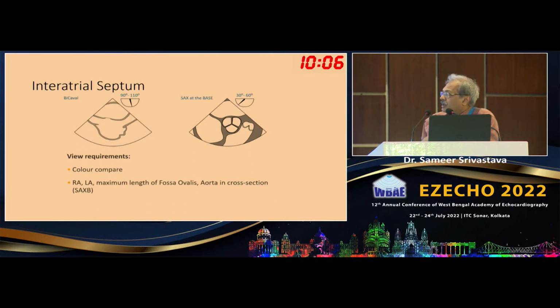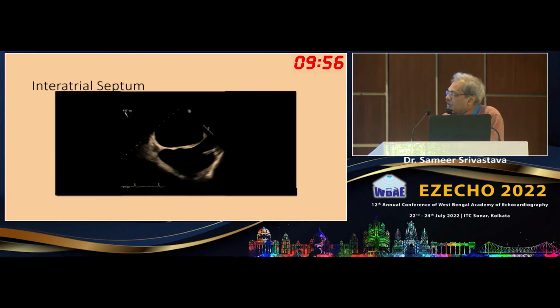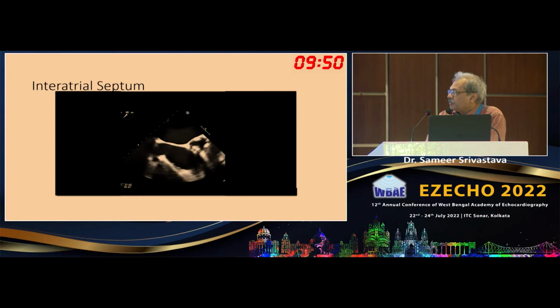The interatrial septum is very important because when you puncture, you have to go posteriorly and superiorly. I'm going to show you some pictures. This is a bicaval view, which will give you the site of puncture. The puncture is one of the most critical and crucial things in mitral clip. You have to find the right way, otherwise you will keep struggling for the delivery devices to come vertically inside the mitral valve.